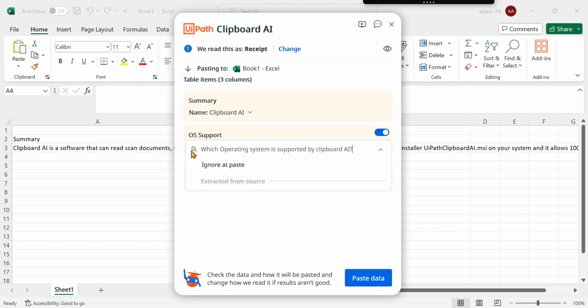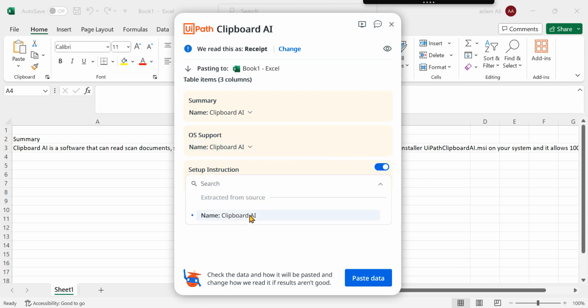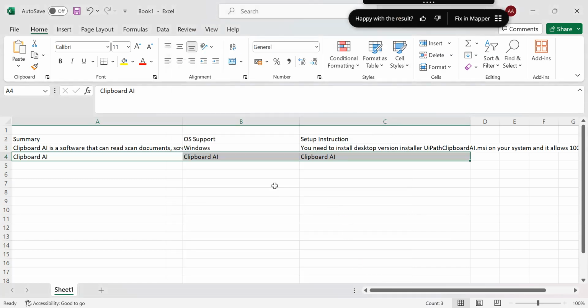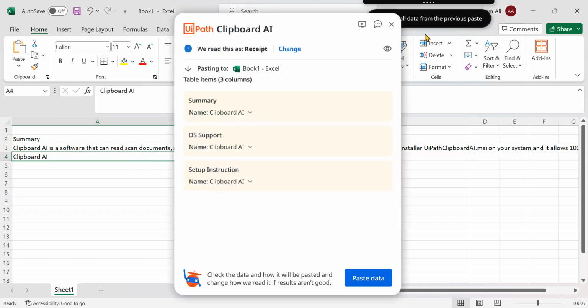Right, I need to ask a specific question. Okay, something is wrong. And Clipboard AI. Okay, I need to fix the mapper.